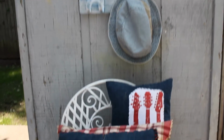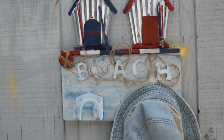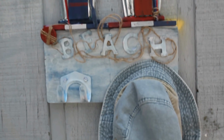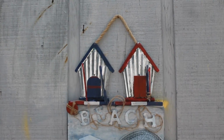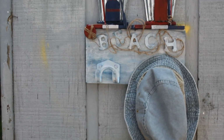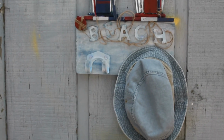This is the finished product, and as you can see, it has a couple of hooks on it, so you could hang hats or towels, dish towels in the kitchen, or bath towels. You could even hang them like on a door when you're getting ready to come into your beach house or cottage. Would be really neat.